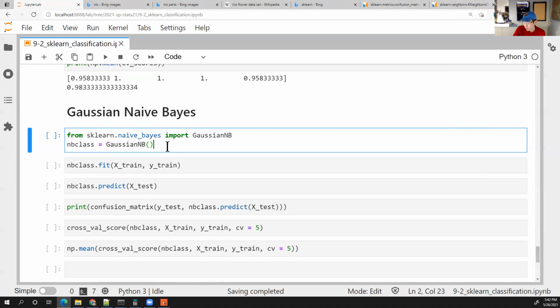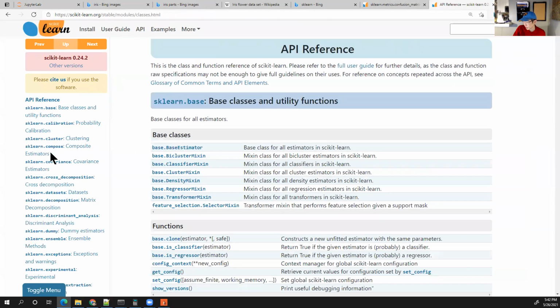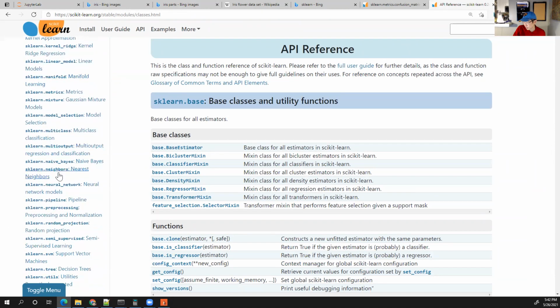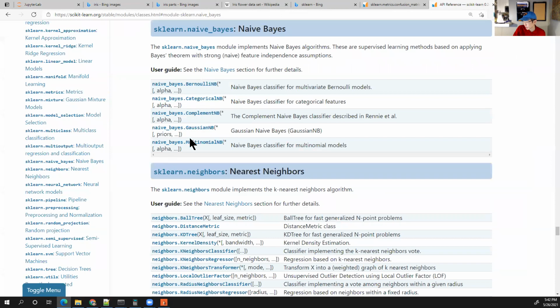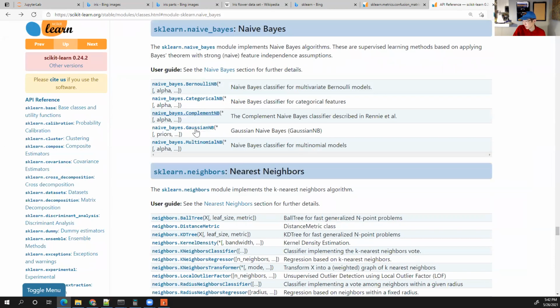All right, so all we have to do is call Gaussian naive Bayes. This comes from sklearn naive Bayes. We'll use the Gaussian naive Bayes, but there are several different versions depending on what kind of variables you have.